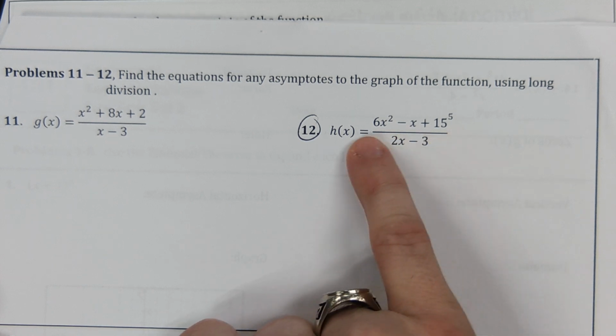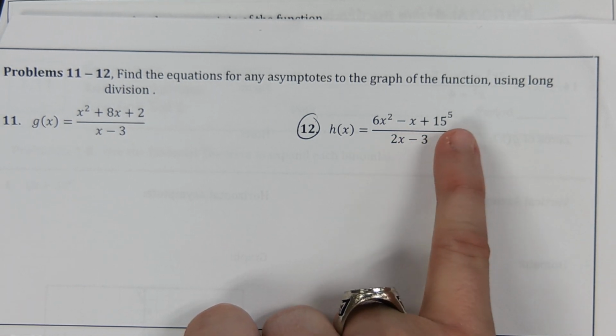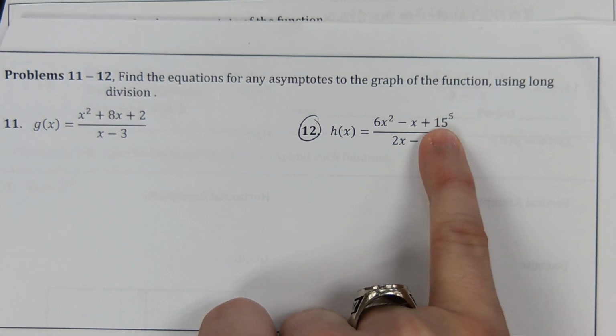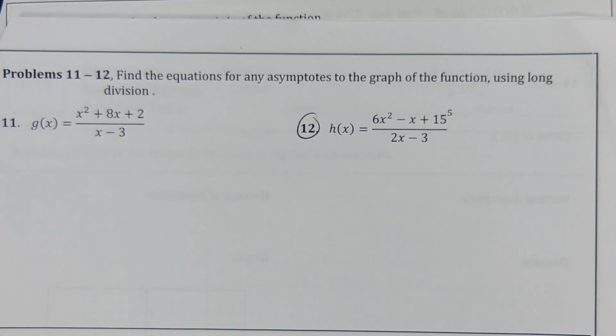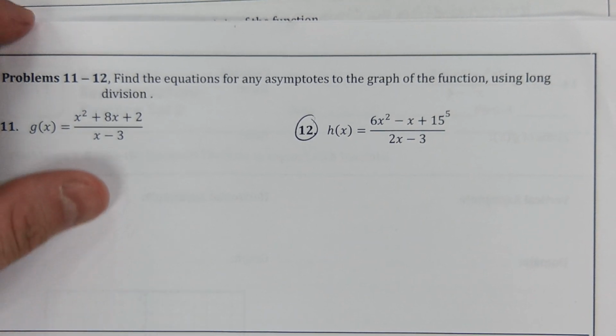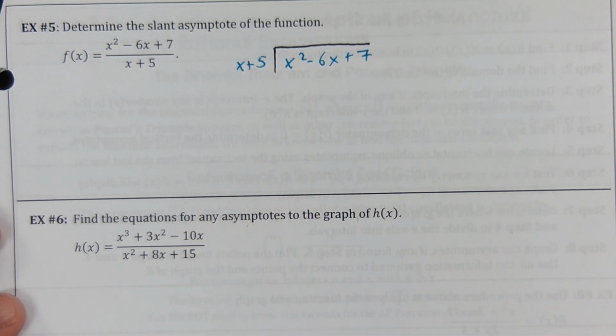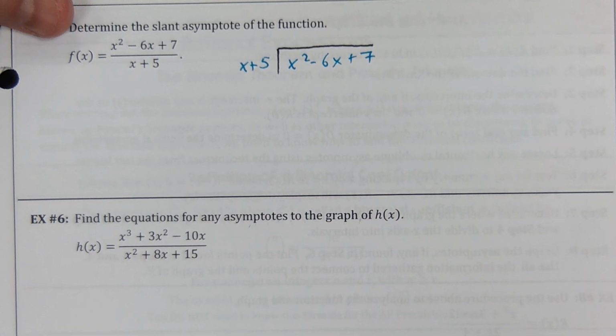So when you set this up, first of all, it's not in standard form. It's not in the right order. But second of all, when you go to do it, you're going to have a 0x to the 4th, a 0x to the 3rd. And it wouldn't hurt to put a 0 at the end. But that one's got gaps in its grill. Gap-tooth smile. There you go. Thank you, sir. This one is not missing anything, so you won't see that happen for this one.